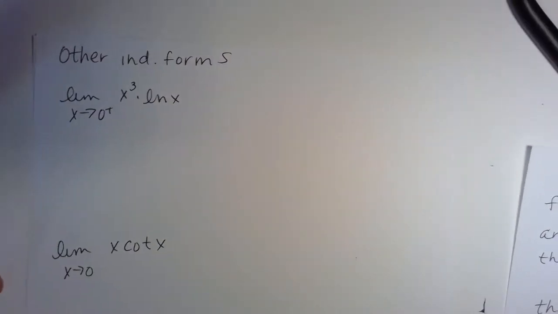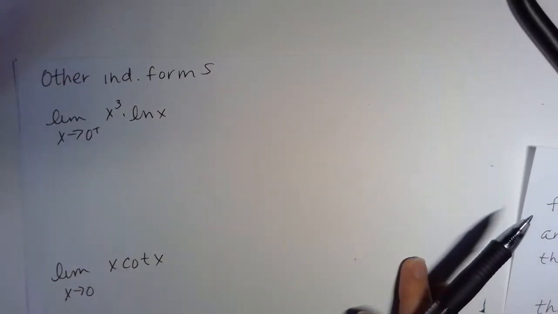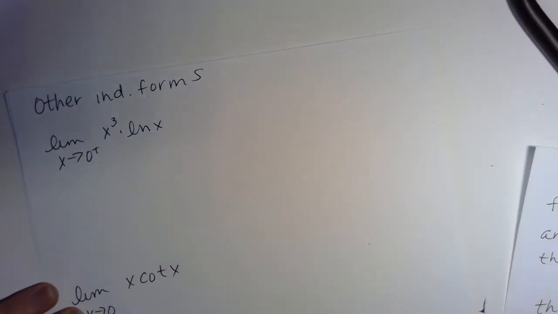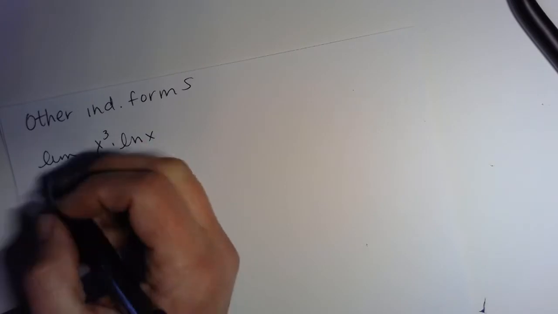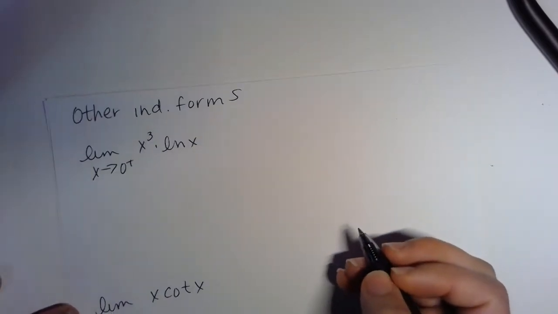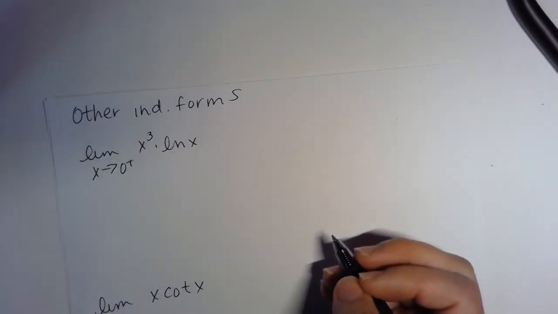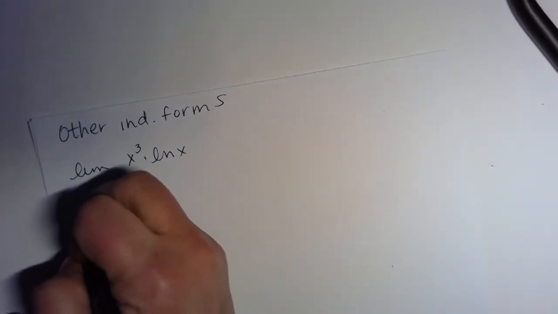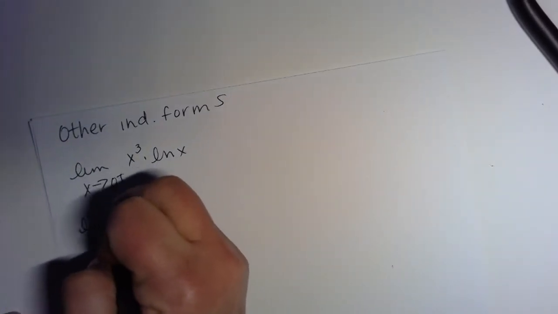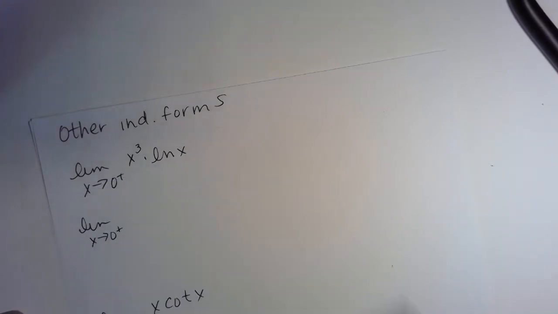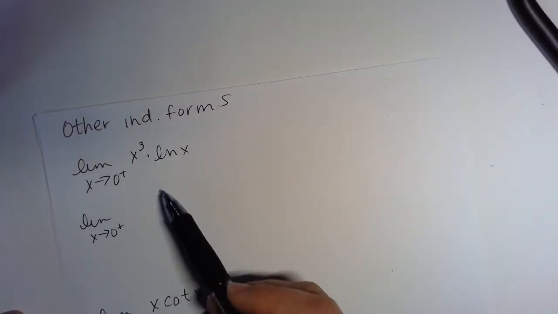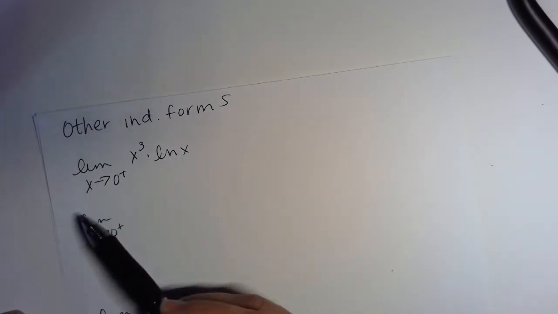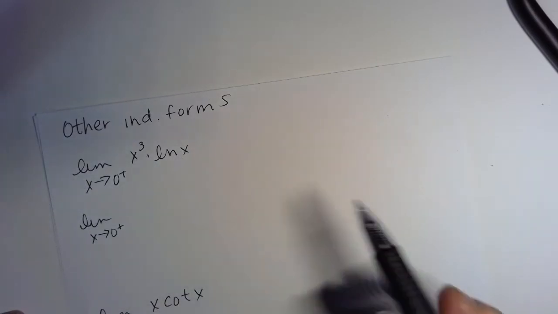Okay, so when I look at this limit here, I'm going to write these out formally in two different things because I don't really want to write 0 times infinity. I just want to write them out separately. So if I look at the limit as x approaches 0 from the right, again, we're going from the right specifically because ln x is only defined for x bigger than 0. So we can't approach ln x from the left, so we can't look at the overall limit.